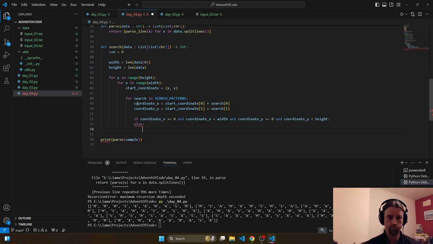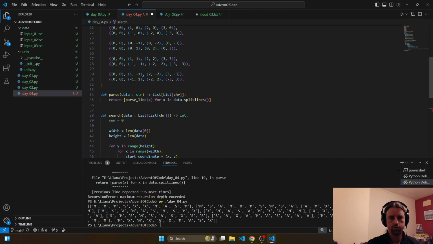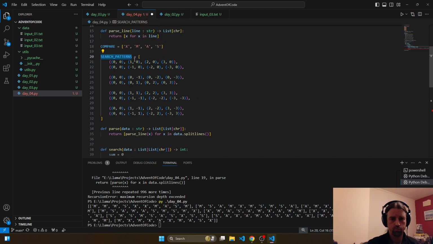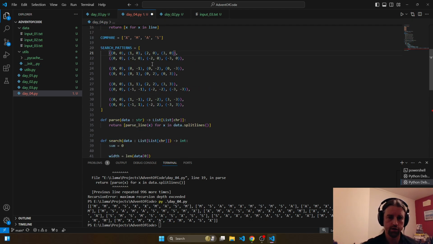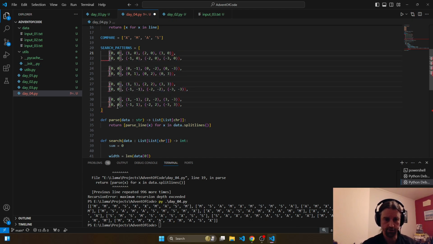Else we don't really need to continue with this search for that particular pattern, so we can just continue. No, that's not right. These need to be lists, don't they? Needs to be a list of tuples, not a tuple of tuples. Not that it really matters.